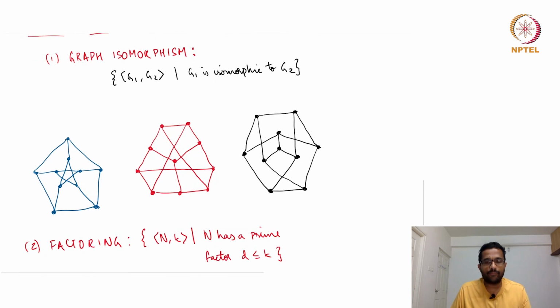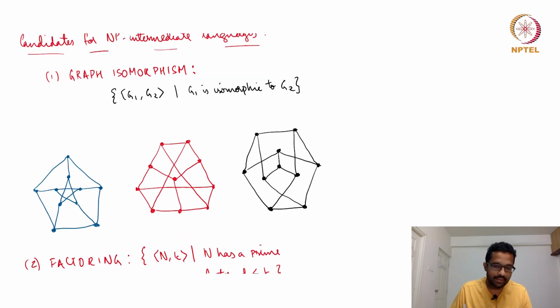Isomorphism is saying that these two are the same graph. So it is just two graphs, and whether these two graphs are the same. That is a bit abstract, so I have an example. I have three graphs here, right? The blue, the red, and the black. In fact, they are all the same graph. They are all isomorphic to each other. So let's see why they are isomorphic to each other.